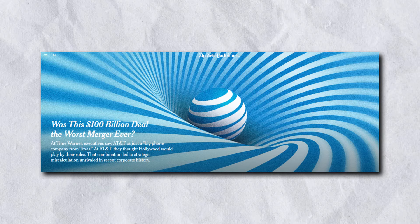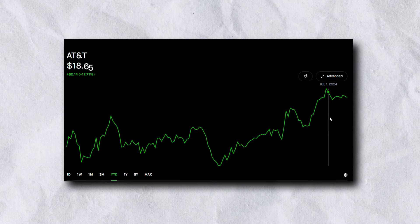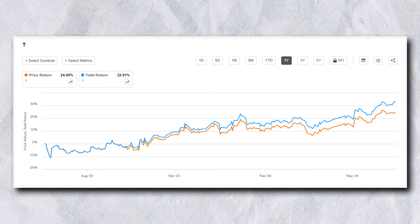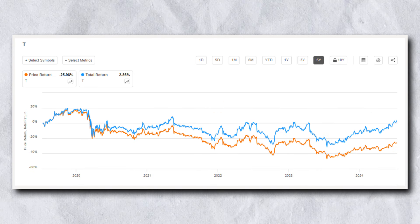That was immediately following a failed acquisition with Time Warner, which sent the share price dropping really hard. When you pull up a stock in a brokerage app like Robinhood, the first thing you're going to see is the share price history, or the price return — just a general history of the share price over whatever given period of time you're looking at. But it doesn't take into account how much returns you would be making if you reinvested profits like dividends. That's what total return does. In recent history, AT&T actually has had a pretty positive price and total return, making it a very attractive company. However, when you look further back at the three-year and five-year price and total return history, it doesn't look as great, even with the dividend payoff.